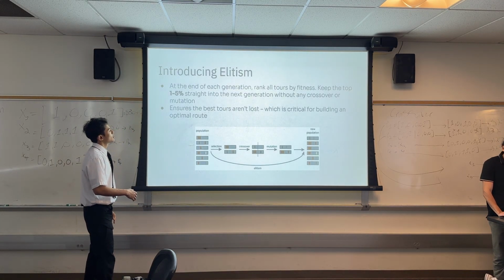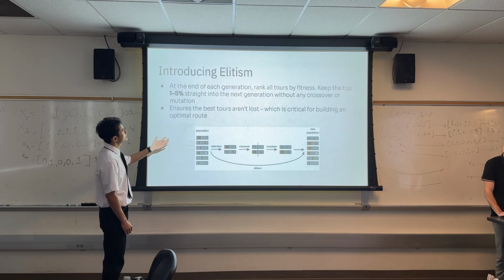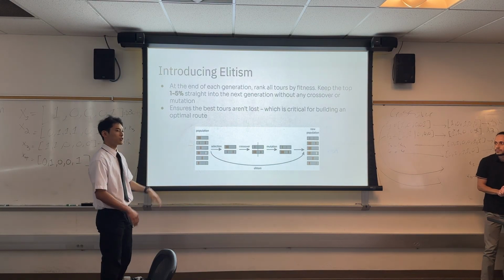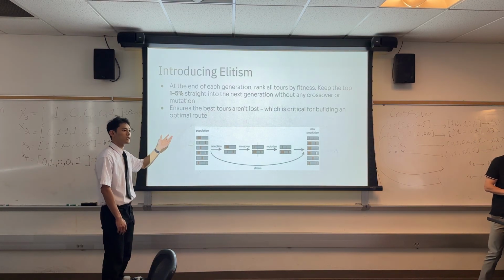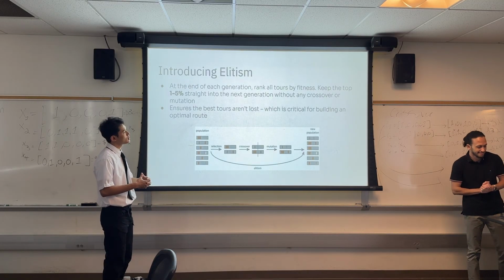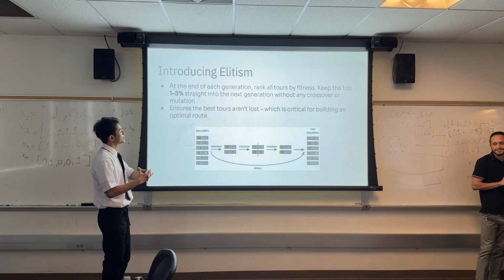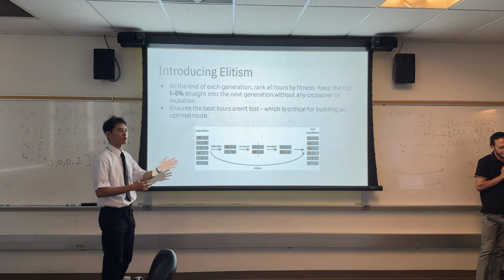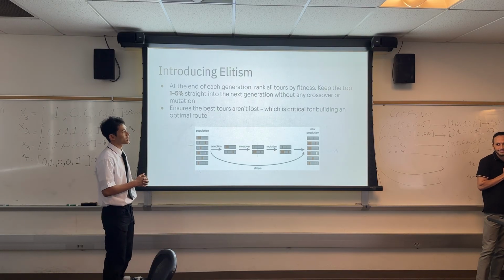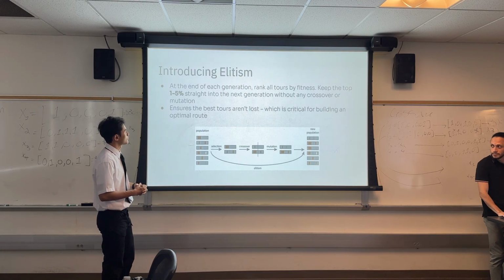And then we're repeating the elitism again. Applying elitism here means that out of the population, we pick like 1 to 5% that are the best routes, which are considered the shortest routes, and then we make them skip the crossover and mutation. They don't need to go over that, they're just too good. So let's just move them to the next generation.